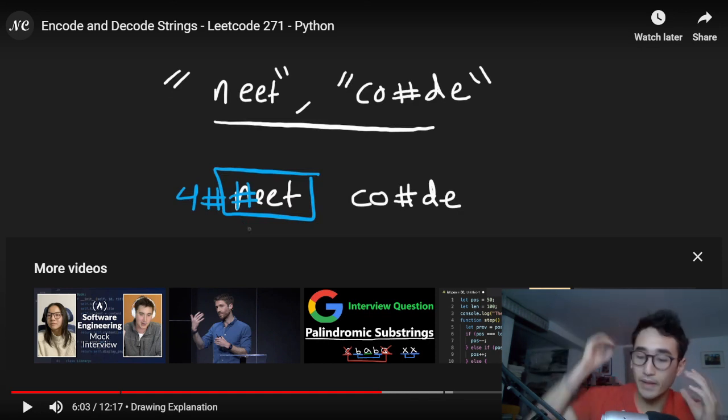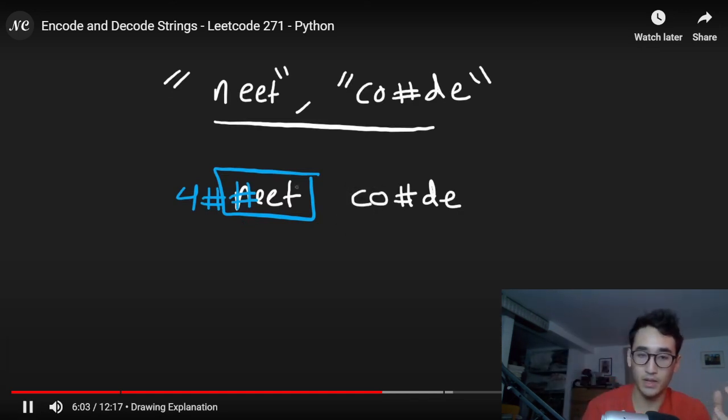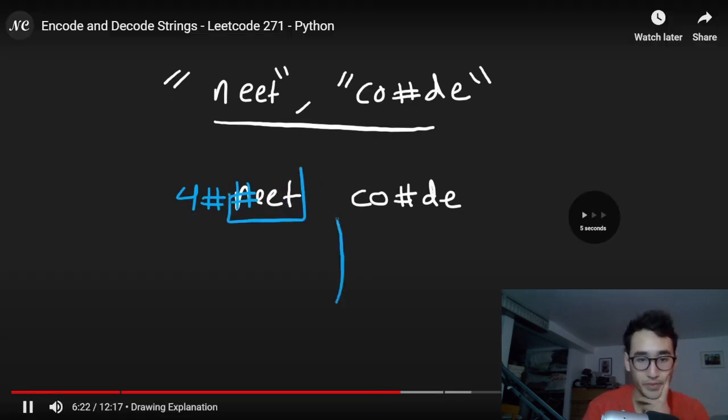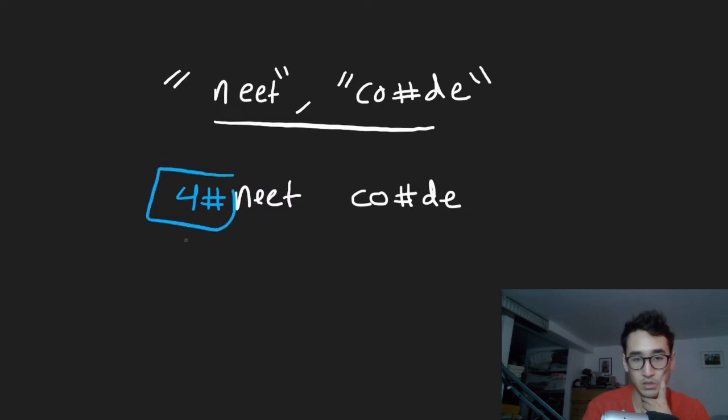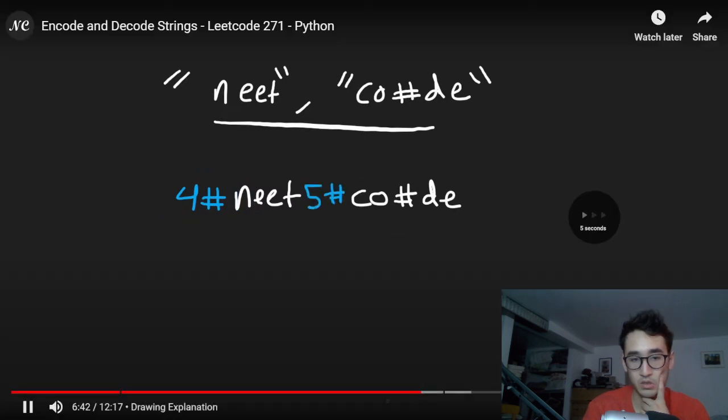I've made that association in my mind, so it's not a complete loss. Then we have an integer, like 5, and characters next. So we're going to do exactly what we just did over here, having an integer 5 long. So this is how we decode.